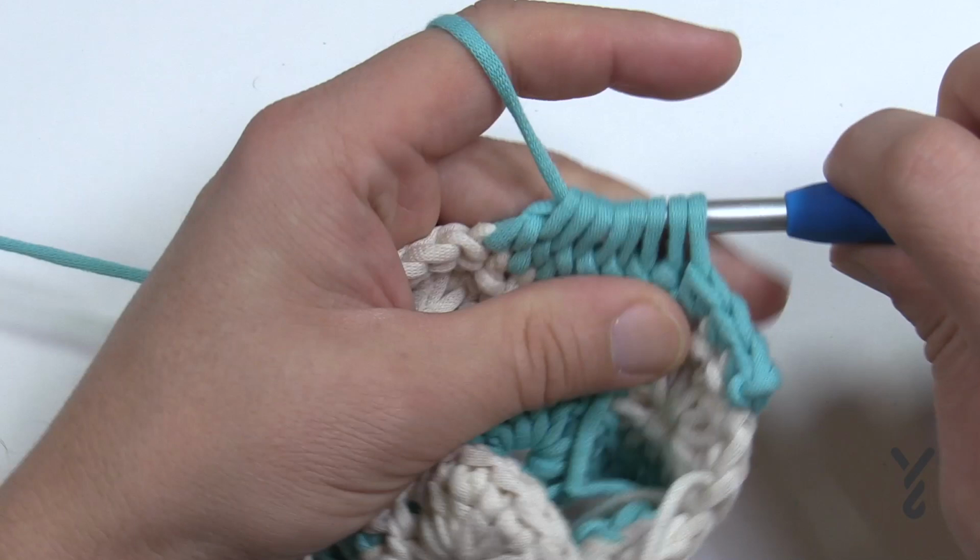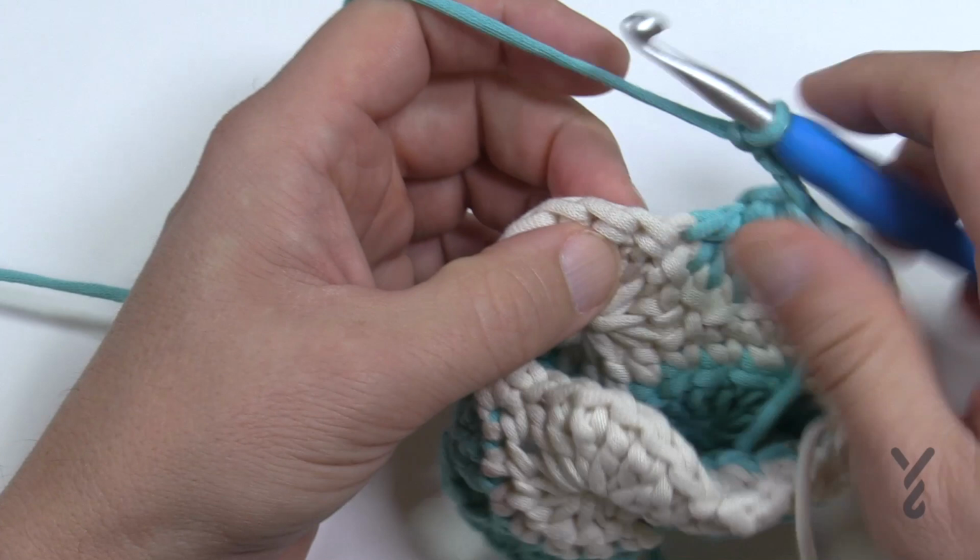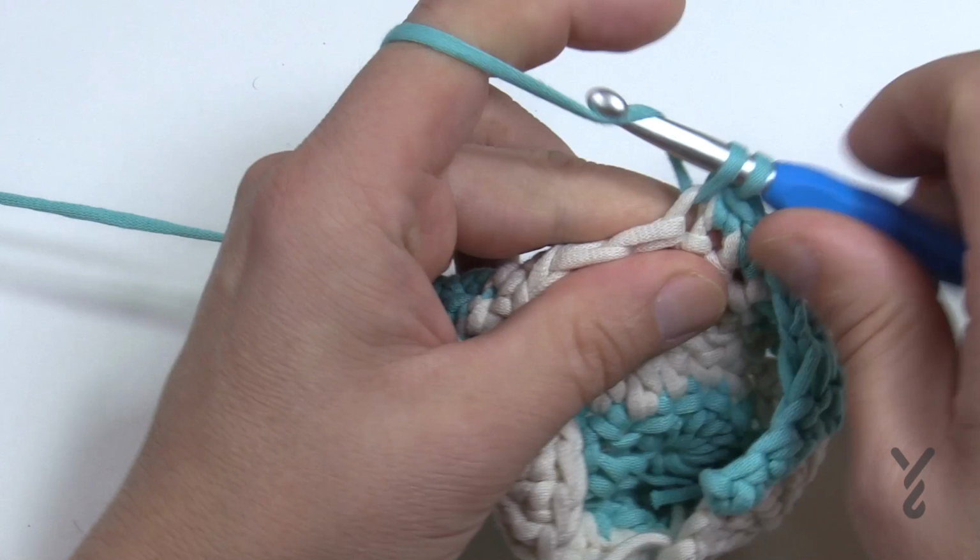1, 2, 3, come to the next 3 stitches on the wheel and put single crochets in. So there's 3 in a row and then start the next wheel.